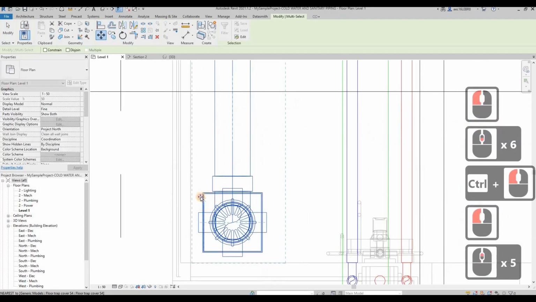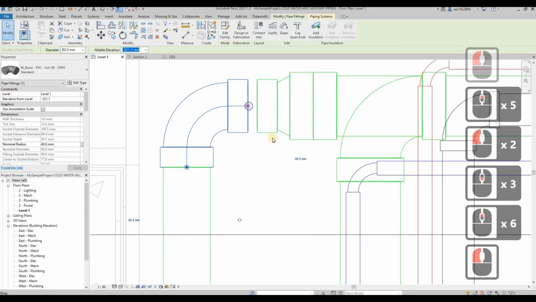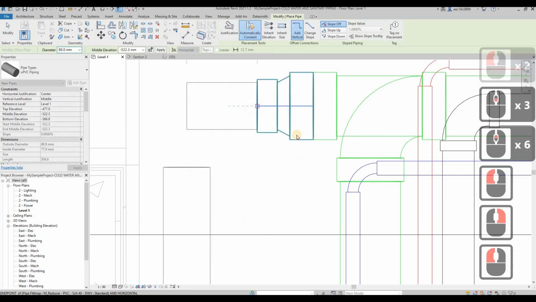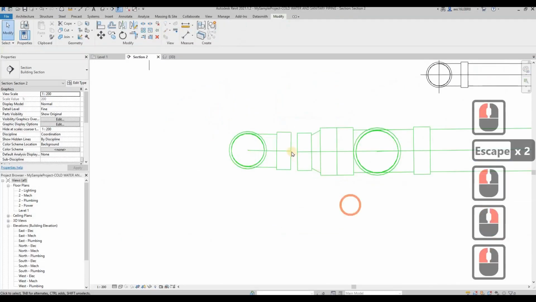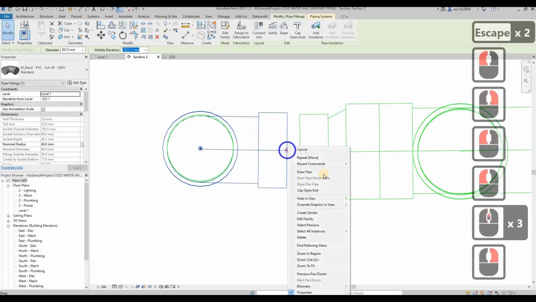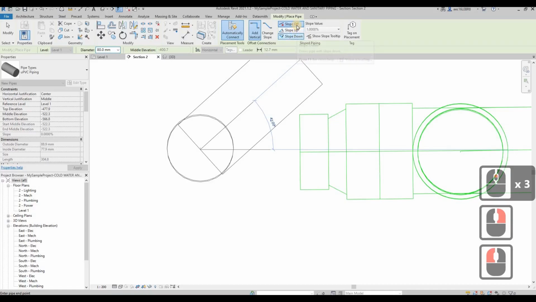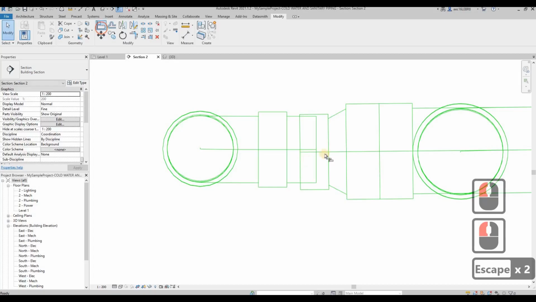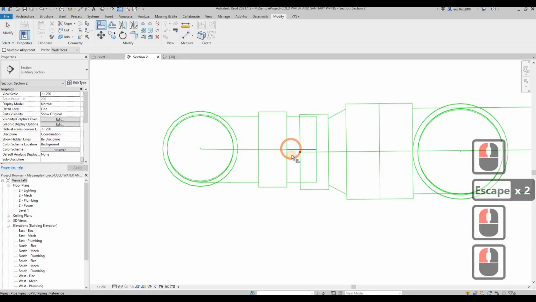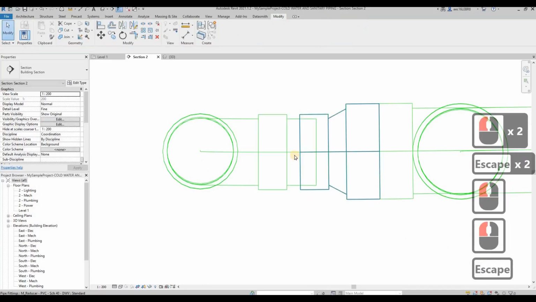Move it slightly to the side, then we try to connect it now. You need to try a few times to make sure it can be connected. Let's say a slope off. Then I align this one to here. This time I can connect.